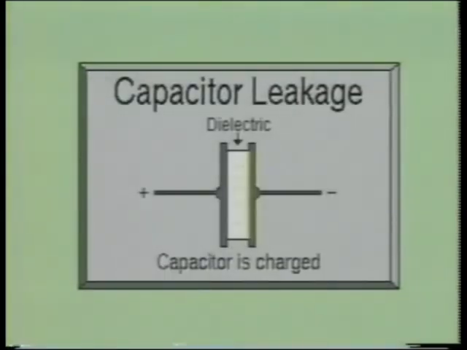Electrons on the negative plate of a charged capacitor may find a high resistance path to the positive plate, either through the dielectric material or over the surface of the capacitor. It will leak from one plate to the other. Therefore, leakage current is a loss to a capacitor. When this leakage current has increased sufficiently, it will cause the capacitor to operate warm, due to the energy being lost in the form of heat.